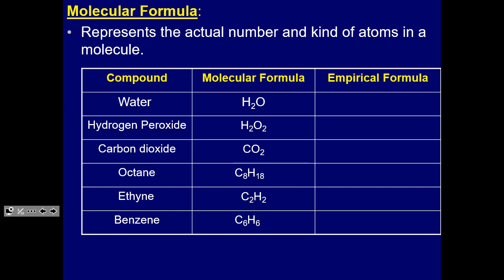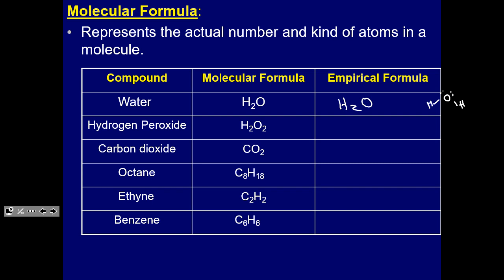So for molecules, it's a different thing. Some of them are in their simplest whole number ratio, like water. Water is in the simplest whole number ratio. I cannot cancel out a common factor out of water. So its empirical is also H2O. And you don't have to write this down, but that's because molecules are different than ionic compounds in that they're not a ratio of ions, they're atoms bonded to other atoms.